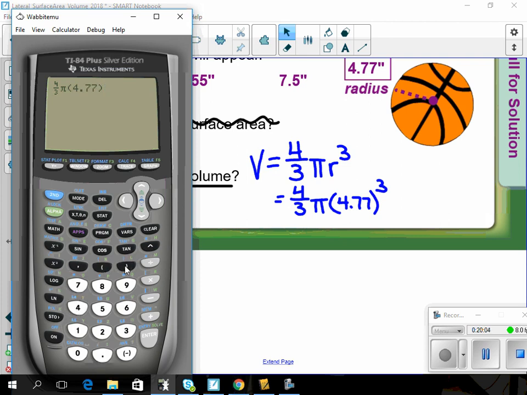And now I have to tell the calculator to the third power, cube it. So I'm going to use the little caret up arrow that moves it up into the exponent, and you type 3. Okay, that's just how you type the cube. Now, notice that my little cursor is still up in the parentheses. If I had more things to type in, I would have to use my right arrow to get it to come back down. Okay? And that's it. So the answer is 464.6.